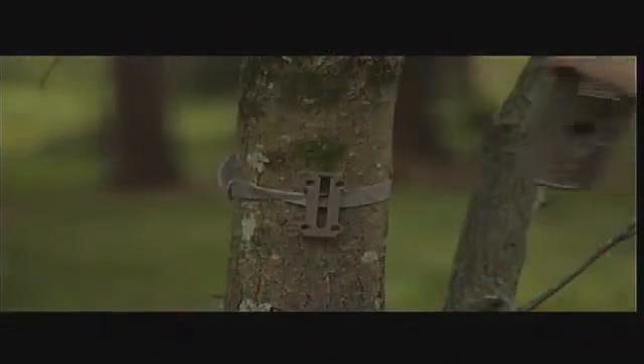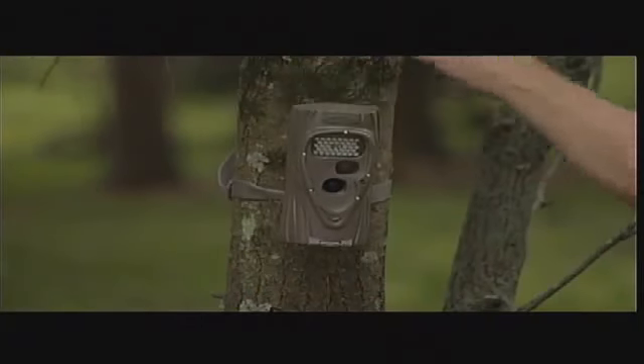After yearling buck dispersal and things settle down with your trail camera program, are you confident identifying 65 to 80% of the bucks using your property as a core area? Up until October I would say 80 to 90%, even closer to 100% in a typical year. But once the rut hits, my three-year-olds are wandering on the neighbor's farm and his three-year-olds are wandering on mine. I shot a deer four years ago that I had never seen before — he came from about a mile away.